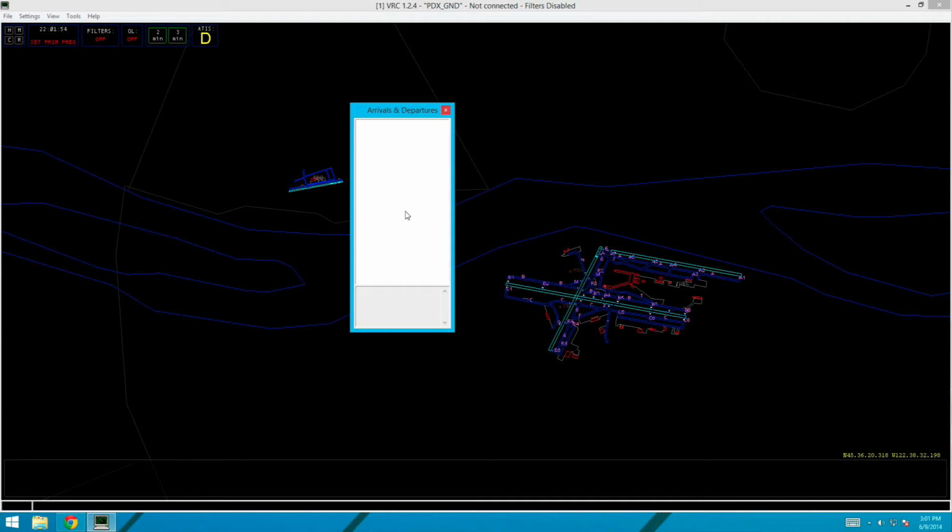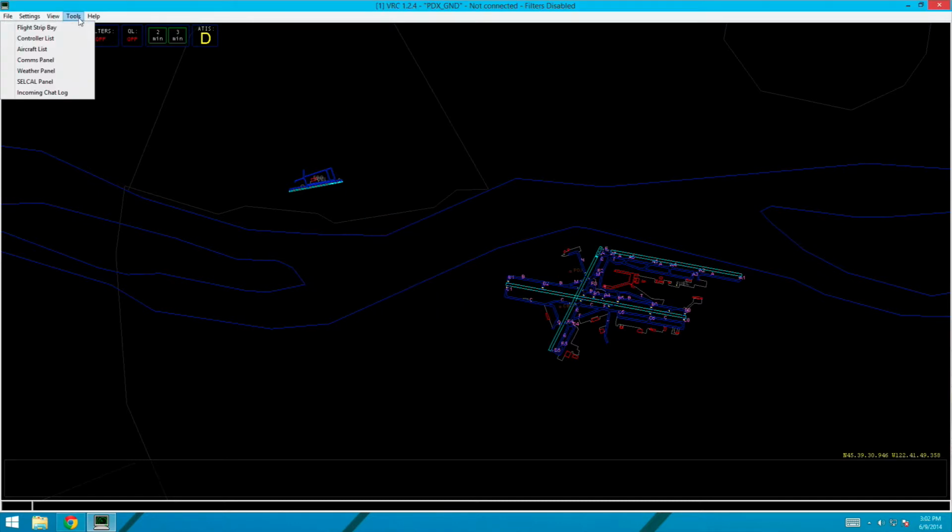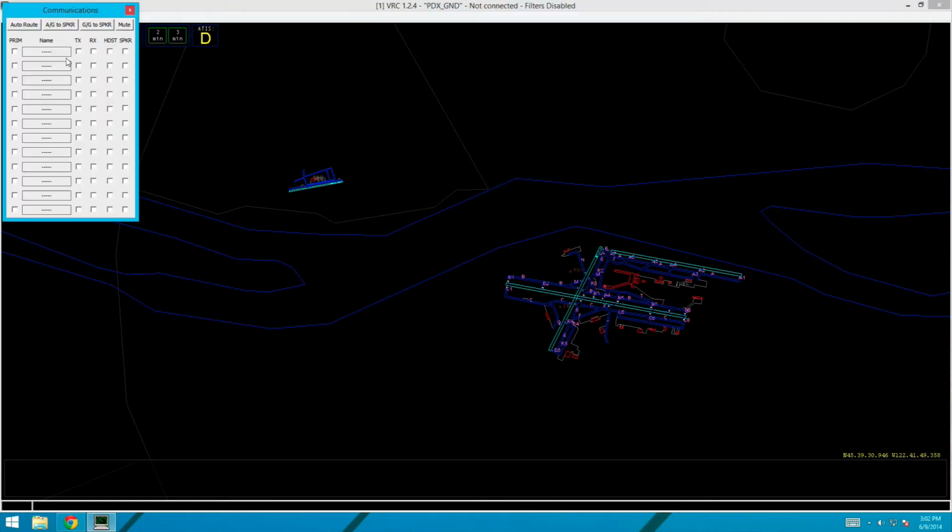You will start to use the arrivals and departures window more and more as you get weaned off of using the flight strip bay. Some people still like to use the flight strip bay, but a lot of controllers, once they really get into their own groove and their own flow, will actually start to use the arrival and departures menu instead of the flight strip bay. Moving on, we have our comms panel.